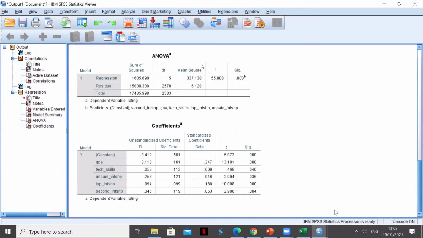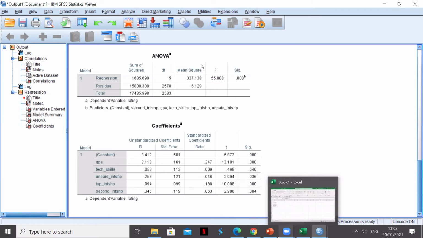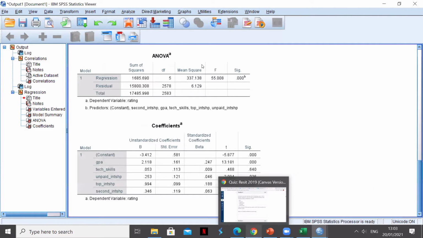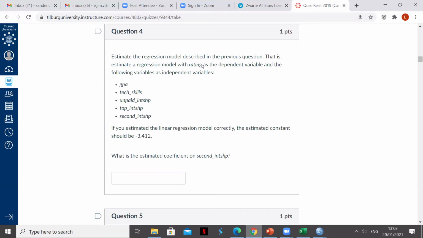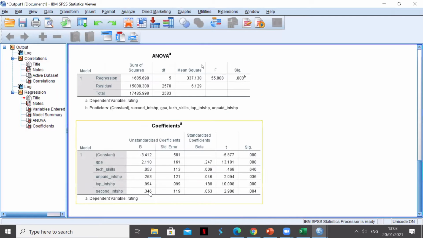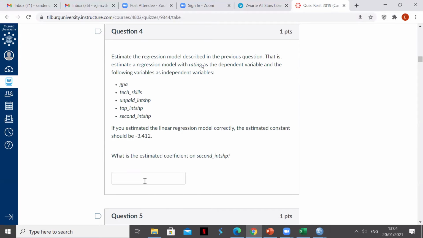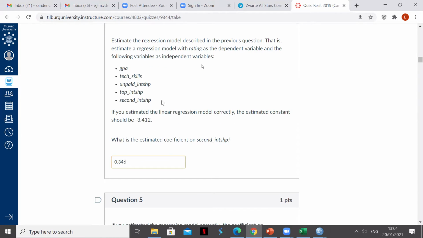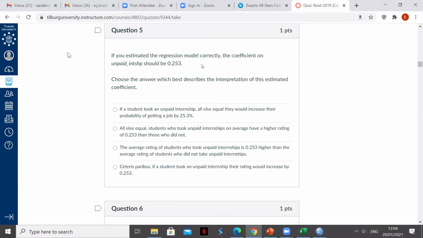So it asks on the second internship, at least if you remember, because that is really my problem. I always have to go back like five times. Okay, second internship is 0.346. And since it already has three digits after the dot, you can just take it like this. 0.346. And that really is your answer. So not all questions are complicated, at least if you know how to make the model, of course, and the steps in SPSS. That's not unimportant.